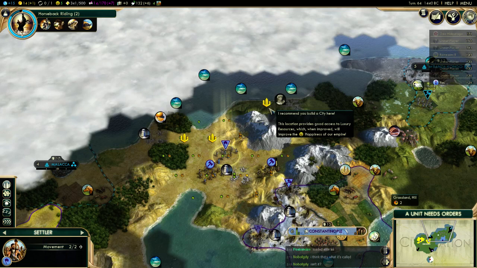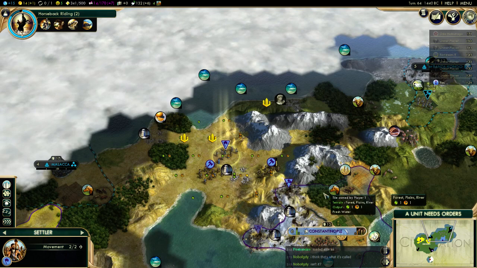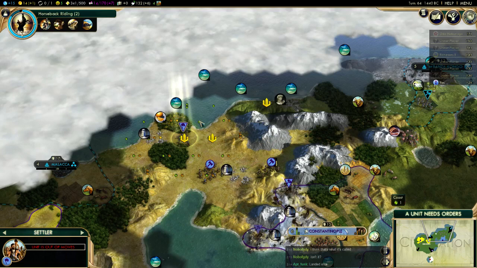So it is a luxury, and that's pretty much all that will ever be because it's in such a shitty place. If it were down here in Constantinople from the start, it would be a different story. Let's just go for this tile right here. It's on the ocean, it's got citrus, it's got more salt, it's got fish.